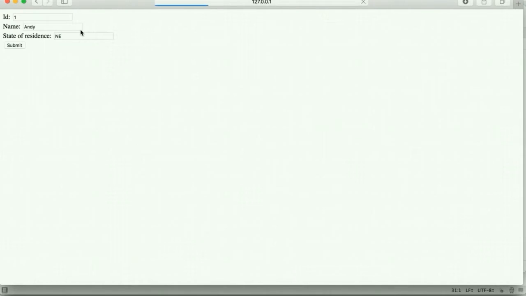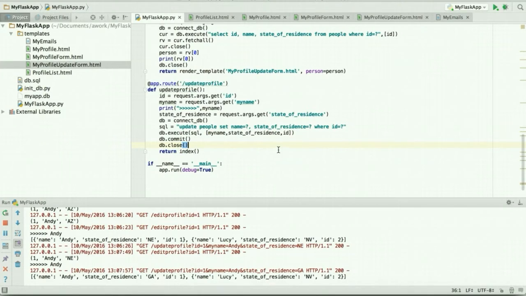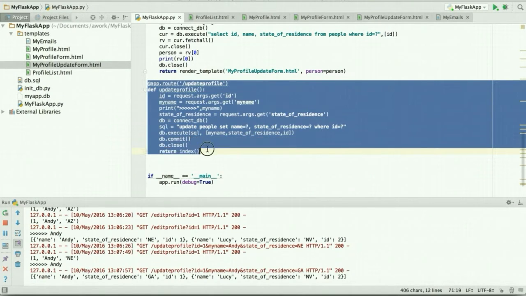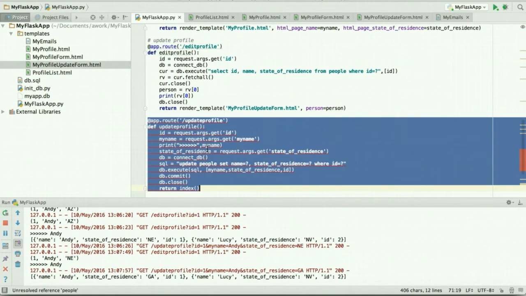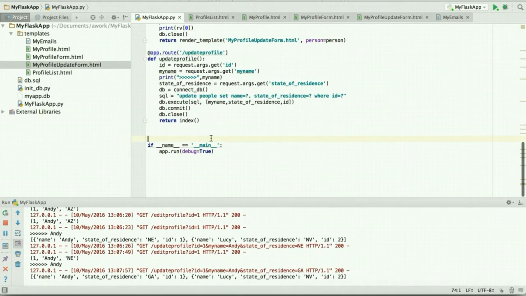So as we are looking at the edit profile, we saw it. Let's send him to Georgia. And there we go. We see the update to Georgia. Okay. So now our update profile is done. Next we would be deleting the profile. So it's very similar to what we have done right now. I'll copy the same method and we'll just make changes to it.